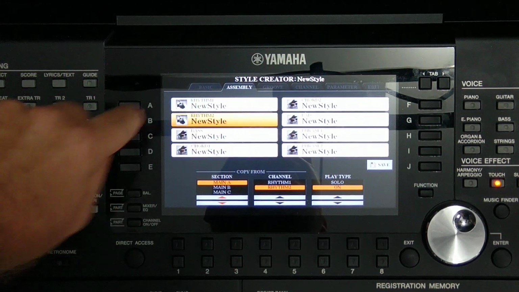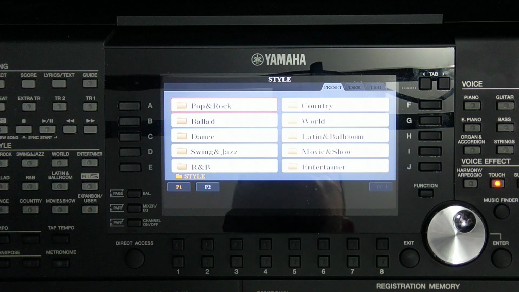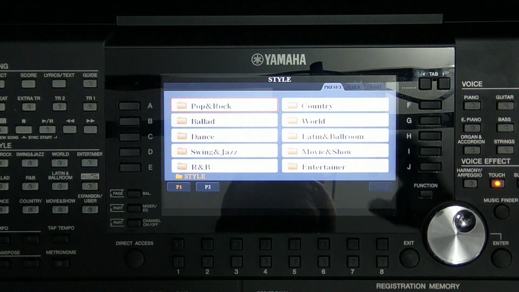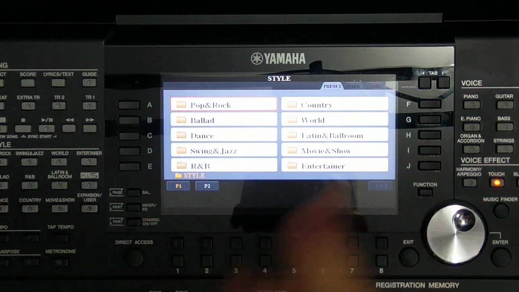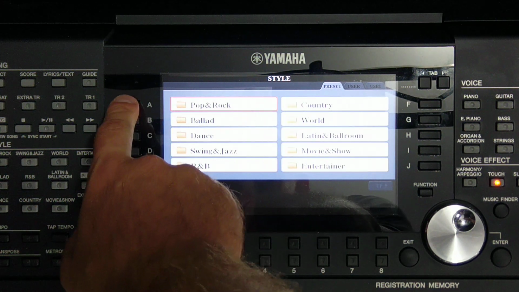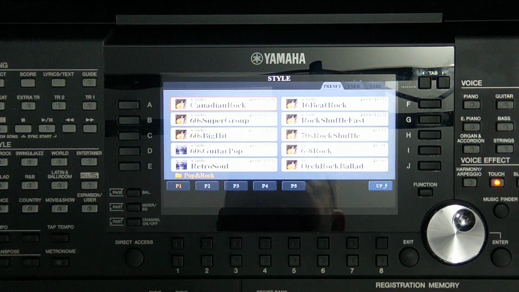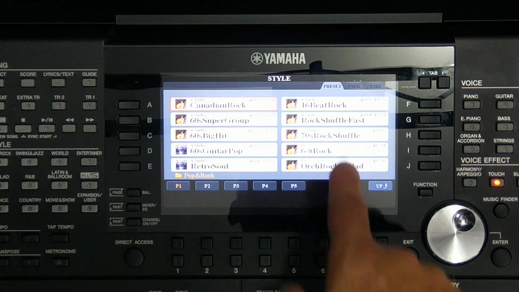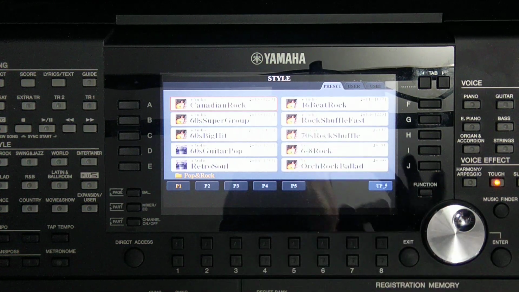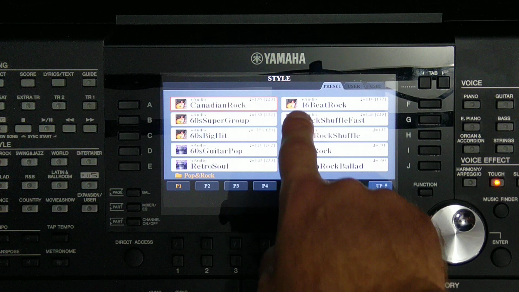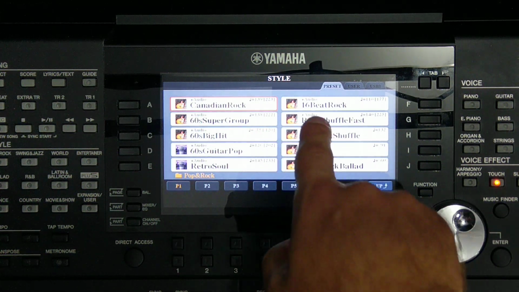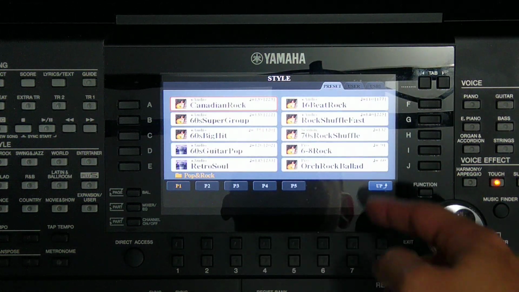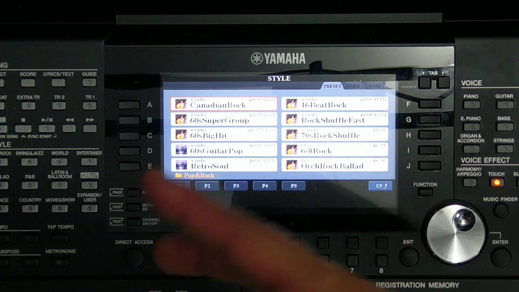First, we select here an existing style. Now we are in our folder selection, so we could go to our user, USB, and the preset styles that are already in the instrument. So let's, for example, go to pop and rock and select some style. And the interesting thing, some kind of bug, or I don't know, maybe it's a feature, is that not all the styles are working with this option. I have noticed that if the style has this label plus audio, it doesn't work. If it has a session or pro, it actually works without problems.